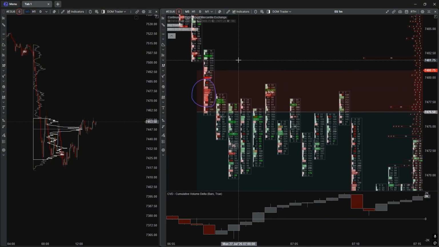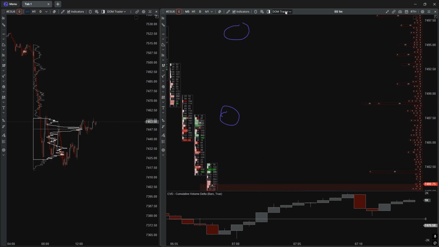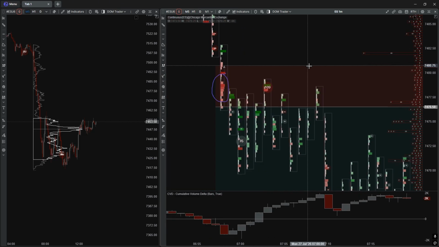If it gets trapped underwater, now they're forced to exit their positions or scale out. They're forced to do something that will make it cascade in the other direction, which is not good. And then once these sellers are underwater, these are back in profit, maybe they add to it, and then it's just going to run all the way up. So this is how you keep this tight stop loss. And look at how far it goes.